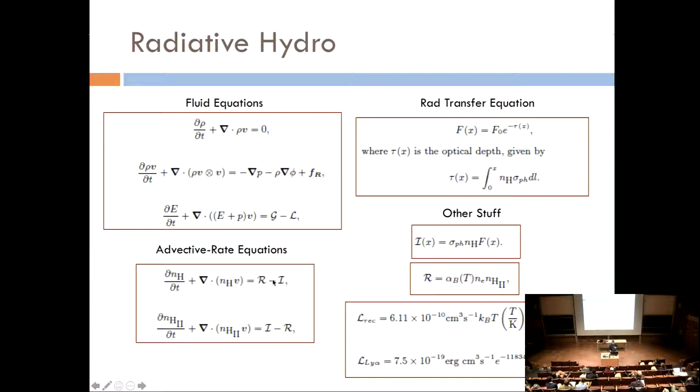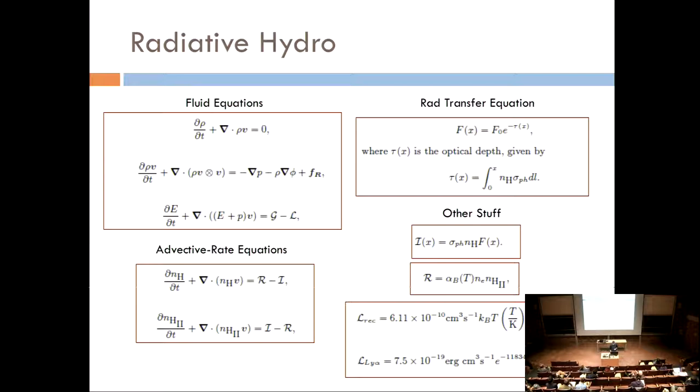We're going to have to do the rate equations, which are right here, the rate equations for ionization and the rate equations for recombination. We're also going to have to do the radiation transfer. Where photons are traveling through the grid, they're going to have to accumulate optical depth. So that'll have to be put in there as well. And then we need heating and cooling as well. The heating just comes from the ionization, but we also are going to have cooling due to recombination, and we'll also include heating due to Lyman alpha.